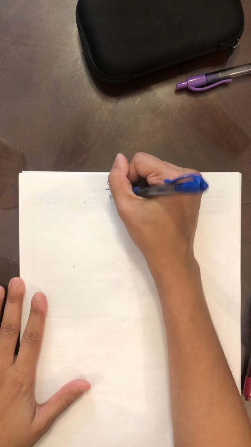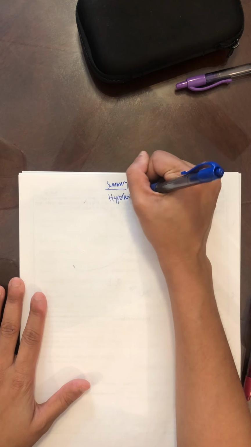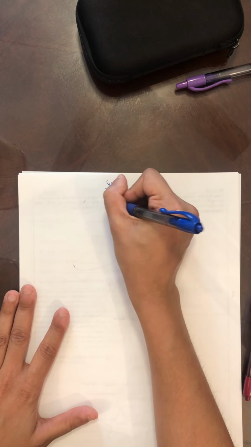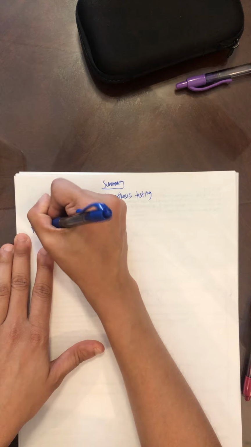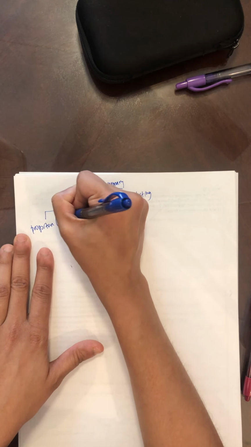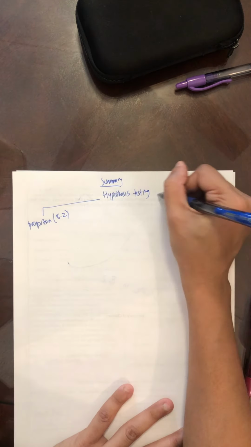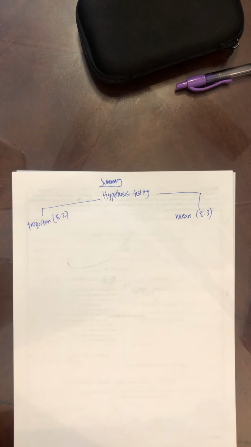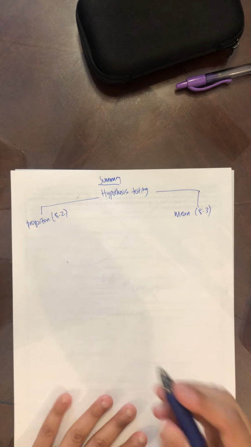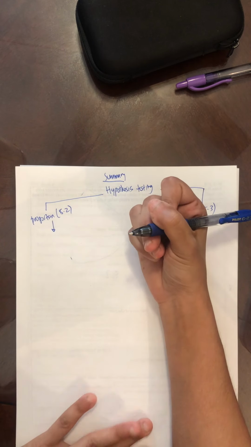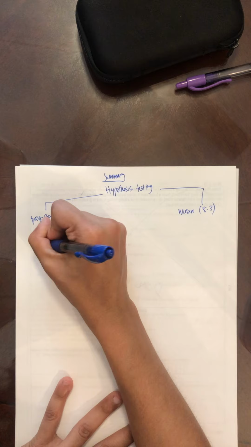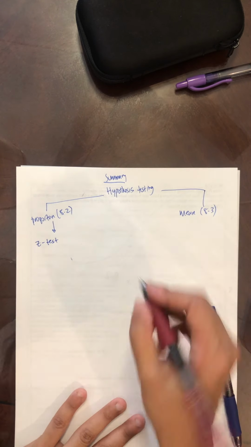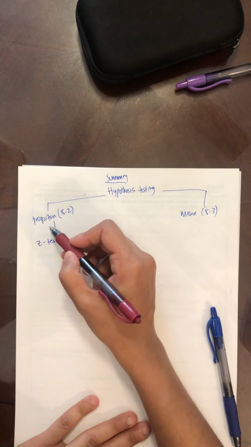Okay, so for hypothesis testing, there's 2 ways to go about it, and you have to know what way to go. The first way is using proportion, and this is 8.2 if you want to think about it. The other way is looking at mean, which is 8.3. 8.1 is just a ton of vocab. Then in proportion, what kind of test do I do? Well, there's only one possibility. You're going to use a z-test. You can go 2 ways about this, but before we do that, let's write out the requirements. What are the requirements?